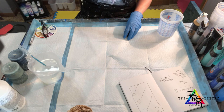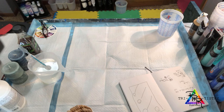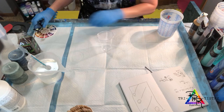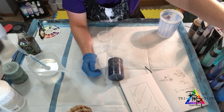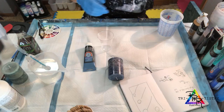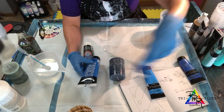Need a little iced tea to begin with. All right, the first one I'm gonna create, let's start with a darker blue. I'm gonna use probably like a metallic black with it. Blue. We'll start here first.